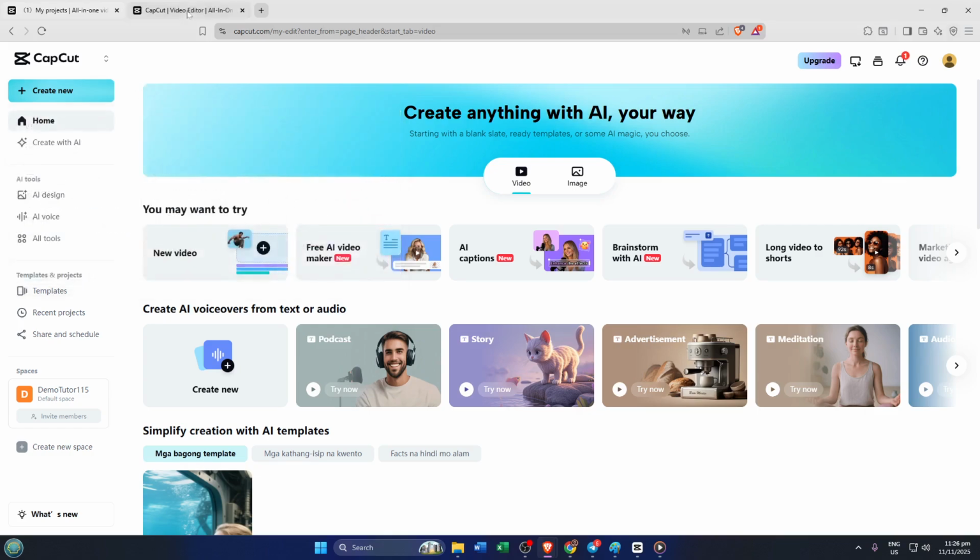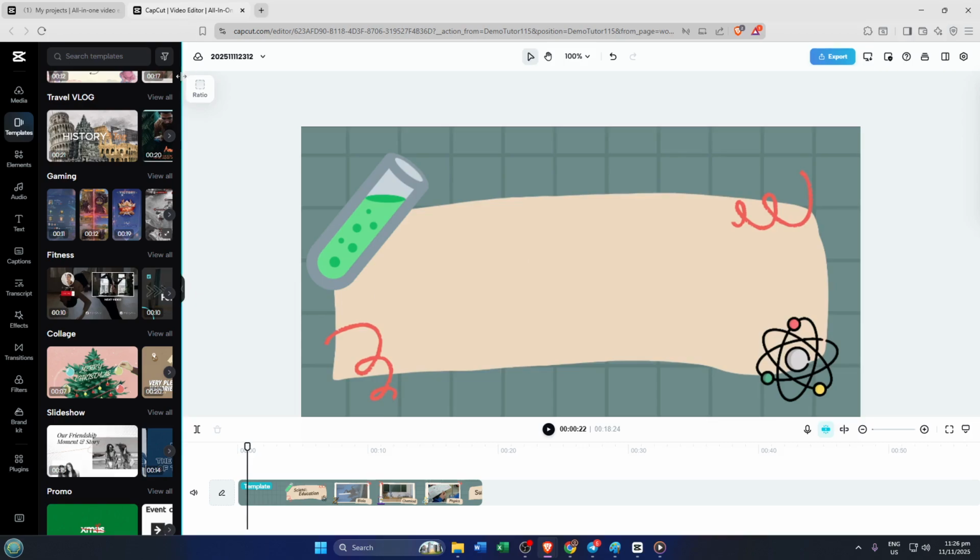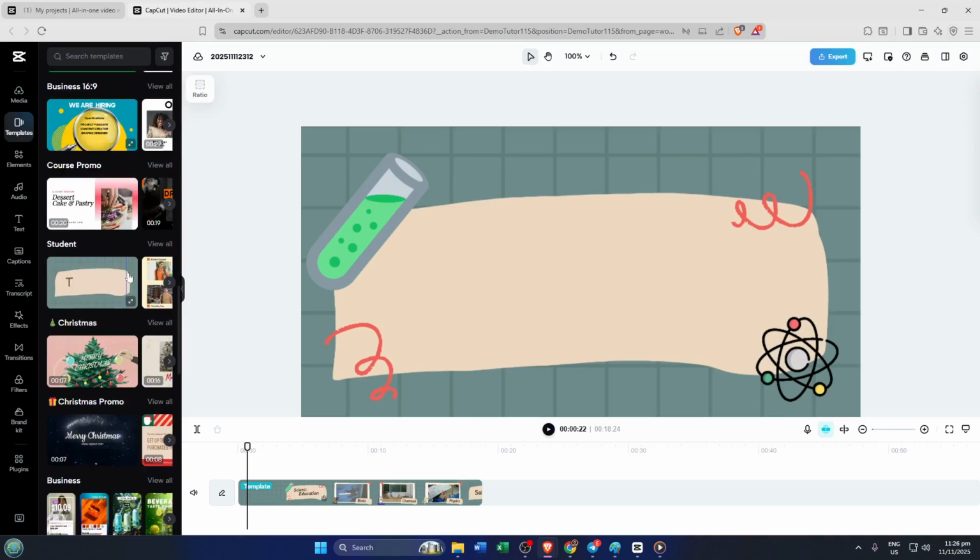Now, it's time to choose the video you want to work with. You'll see the option to upload or select your video file. Whether it's a new project or an old favorite you want to polish up, pick your video and let it load into CapCut. Give it a few moments if the file's a bit big. CapCut handles most formats pretty smoothly.